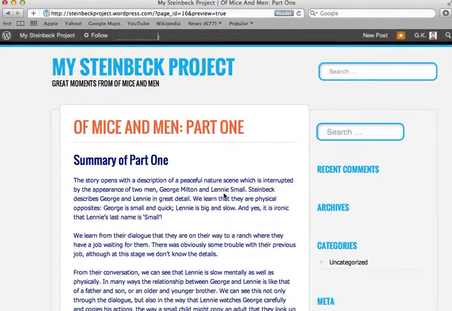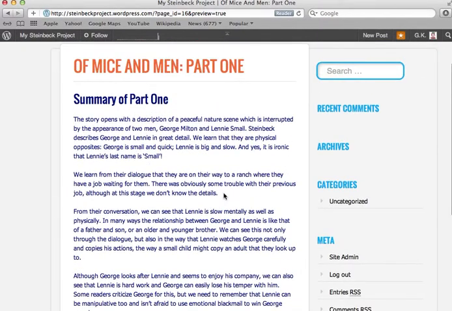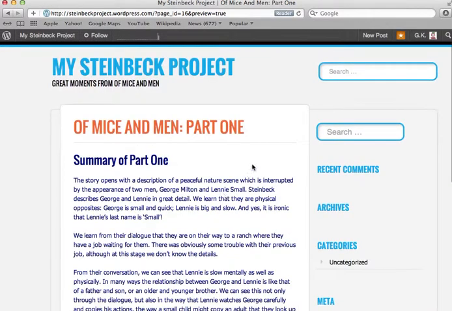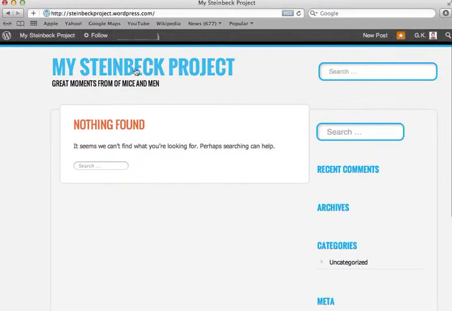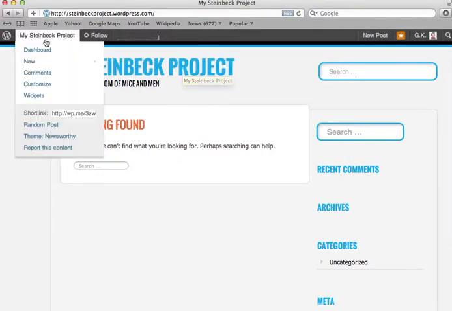Now, as you can see, we've got some nice content on our site now, so it's looking good, it's looking quite informative, but the problem is that we can't actually move between our pages. So all I can do is if I click on the title, it just takes me back to this page here where there isn't any information. So I need to fix that.